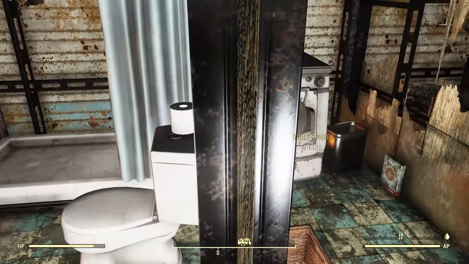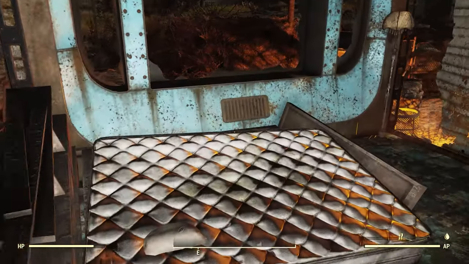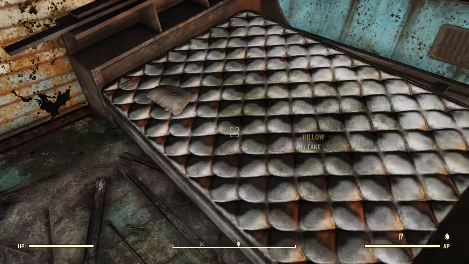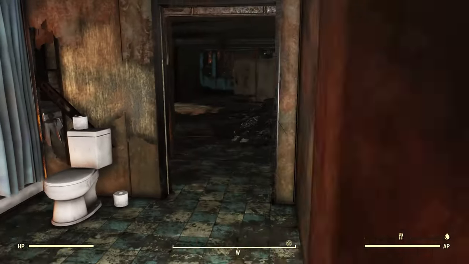Washer? Or dryer, I'm not actually sure. Along with that, a little bathroom here with some rolls of toilet paper. And then here is the pillow on this bed, which is halfway sunk into the bed itself. Not entirely sure why that's the case. Some syringer ammo there.